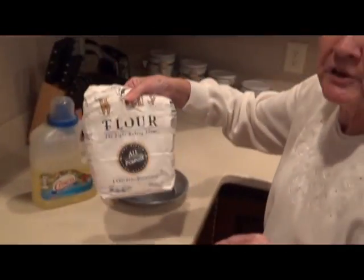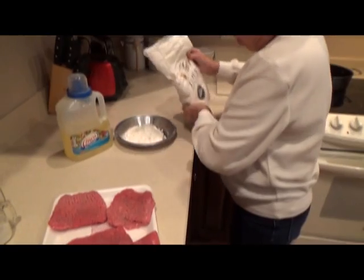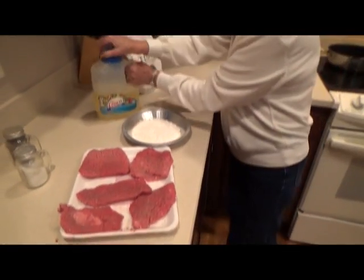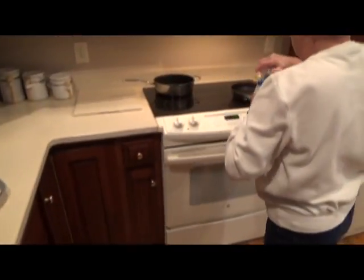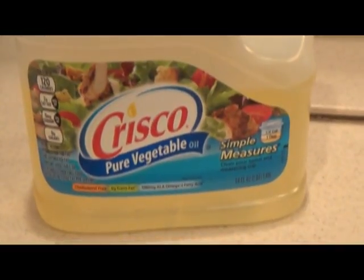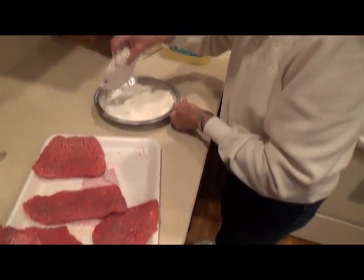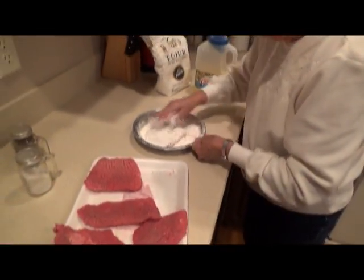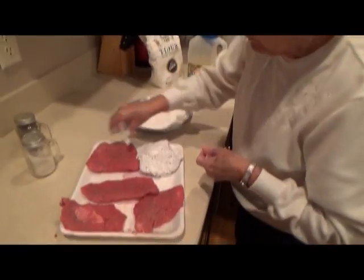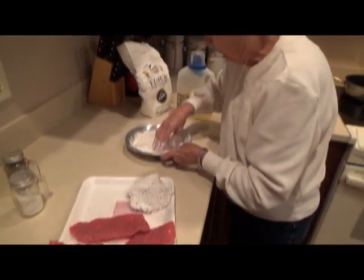Okay, we're using all-purpose flour to dredge our meat in. We're going to put it in here, just enough to cover it. And I'm going to put oil in the skillet to brown the meat, just enough to cover your skillet to be able to brown. You want to cover it good because the flour is going to make the gravy after you've browned it.